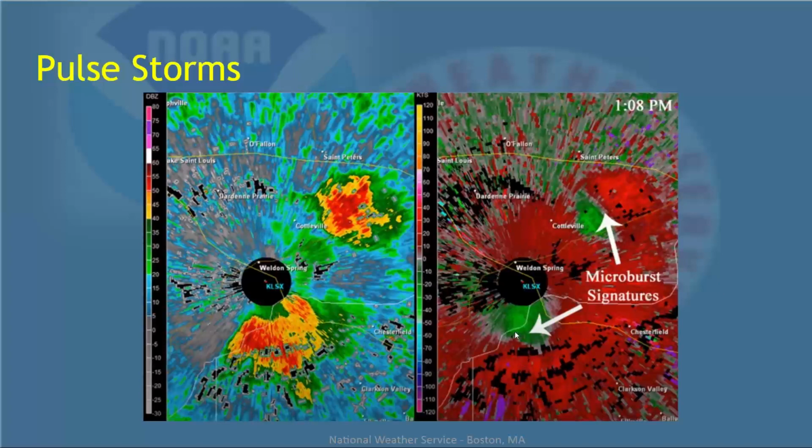So it's a quick way to see if storms are going to weaken, or what the strength of the gust front will be. That's useful not only for severe weather, but we use it for our boating community if we're putting out a special marine warning. We use it all the time for our aviation forecasts. So think about Logan Airport, TF Green, Bradley, Bedford, among others. If there's going to be a wind shift, that's very important to their operations. So looking at the velocity data can help us give them a little bit of lead time to anticipate a significant wind shift.